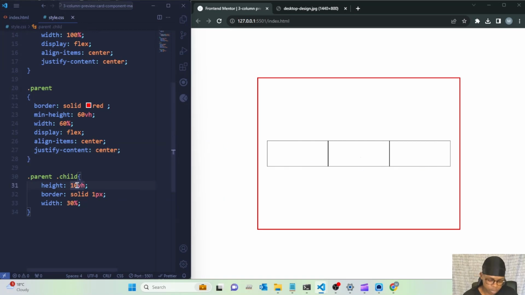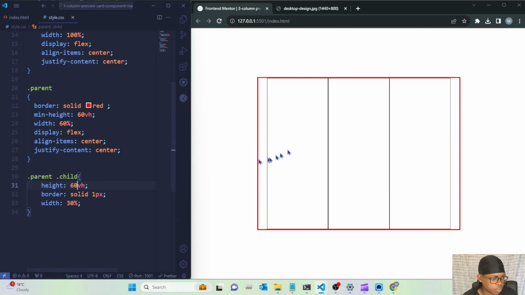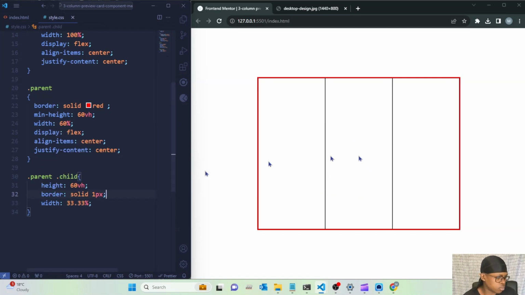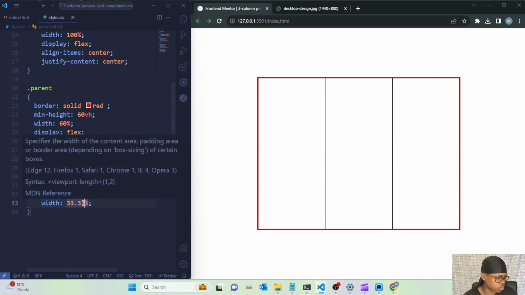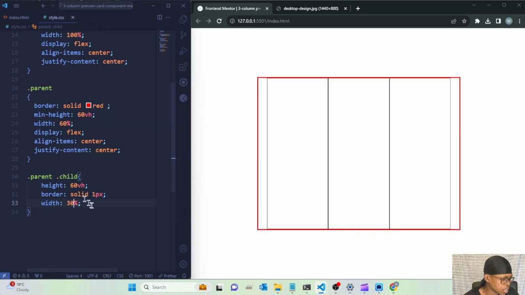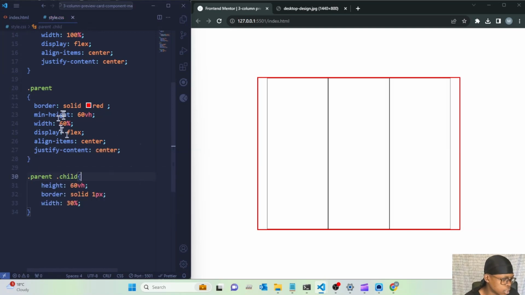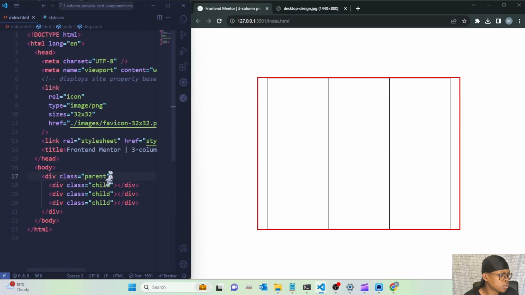So I want all my items to take up the whole height of the appearance, and I think 33.3 makes them take up everything, which is not necessarily the best thing to do, because most of the time you're not going to be sitting around calculating everything here. So actually I'm going to keep it justify center. I had it as space evenly before, but I'll keep it as center, right?